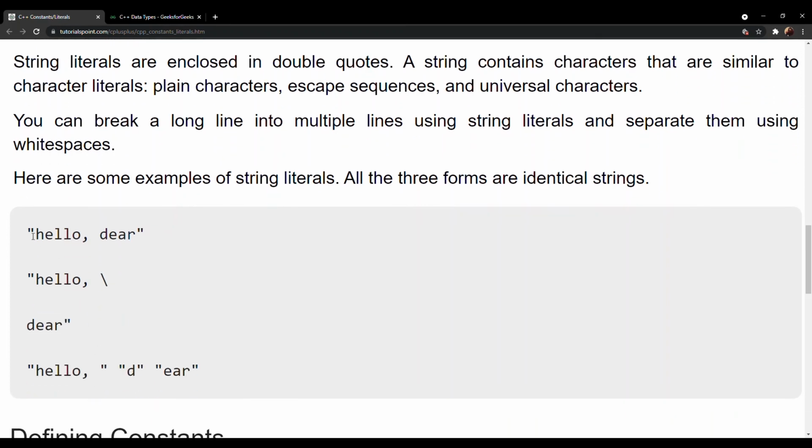Here are a few examples, like "hello, dear". In this statement, we have broken the long line into two lines, and in this statement, we have written three strings, that is "hello", ", " and "dear".